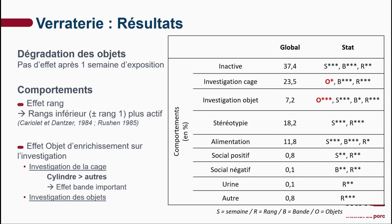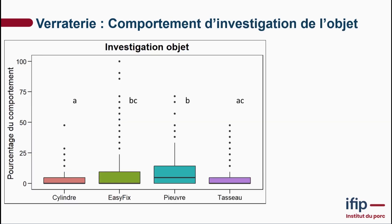In terms of behavior, the results are interesting. The main behavior expressed is 37.4% lack of activity, followed by investigative and exploration behaviors at around 30% — mostly exploration of the cage — and 27% exploration of the object. We also see around 30% stereotypical behavior. There is a systematic parity impact: as in the literature, the youngest sows with lower parities are more active. For investigative behaviors, there is an object-based effect only for exploration of the cage and the object. When a sow deals with the cylinder, it tends to explore the crate more and shows less interest in the object, though per cohort that impact disappears.